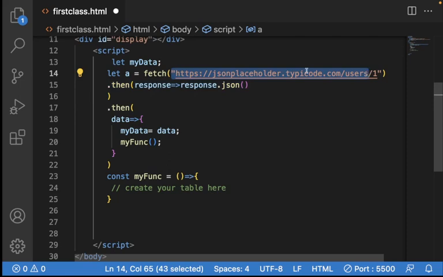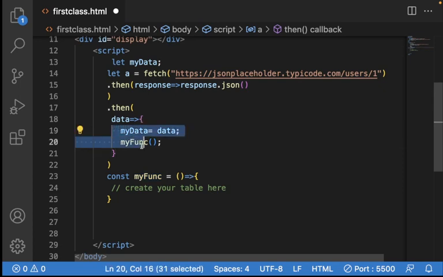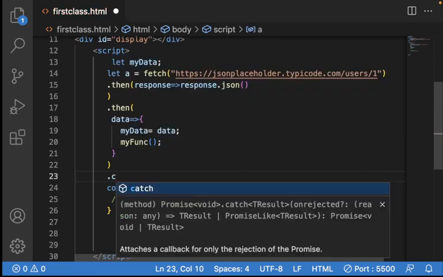Or something happens such that it cannot fulfill that promise. A lot of things can happen. One example of such is what if this URL is incorrect? And if the URL is incorrect, then it means that promise will be rejected. So a promise can fail, and that is where we have the .catch.